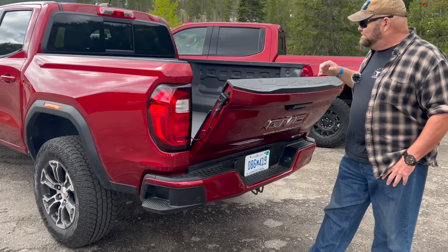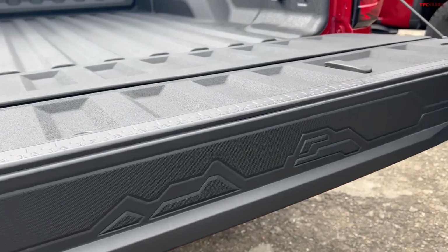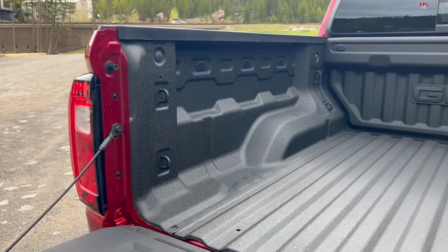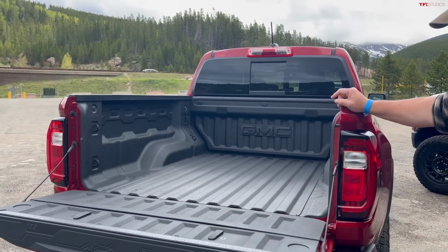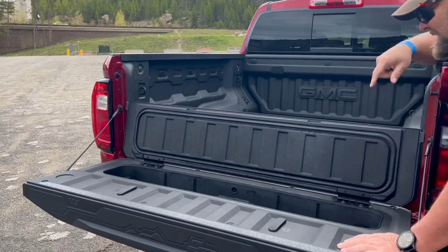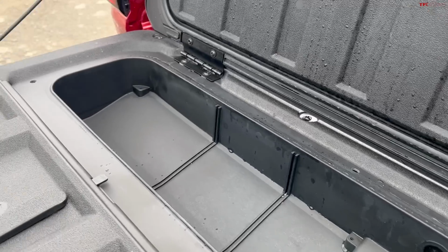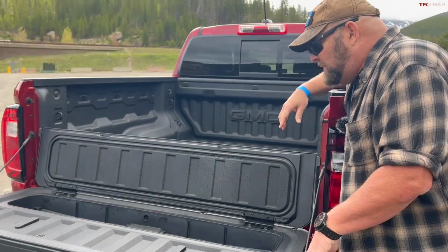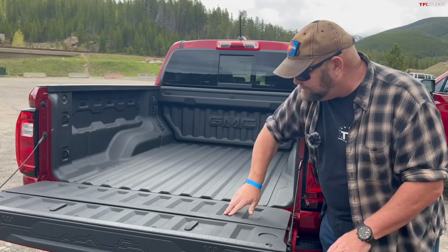Have a look at the back. A little look-see back here. And one thing that they didn't do with this, and I kind of wish they did, was having the multi-pro or the multi-gate or whatever you want to call it. They didn't quite do that. Now they did, however, do this. And I think this is pretty cool because it's a good use of space that's normally not used. So you have a nice little storage thing here for fishing poles, cattle prod, small weapons, stuff like that.